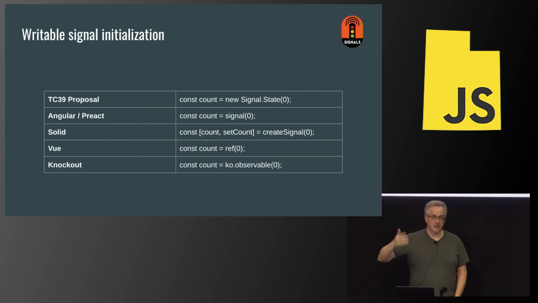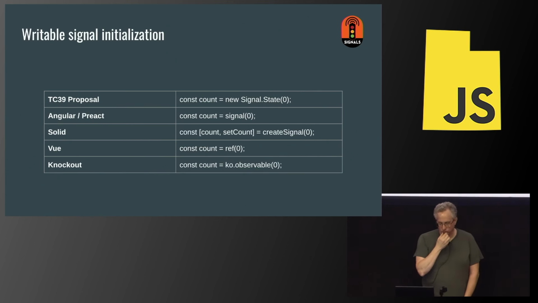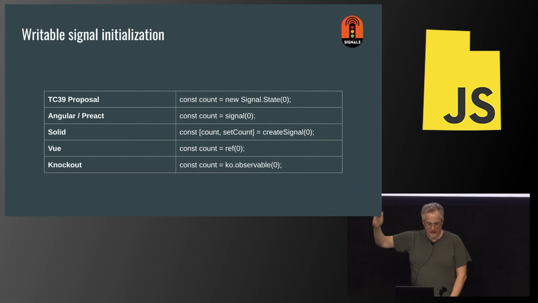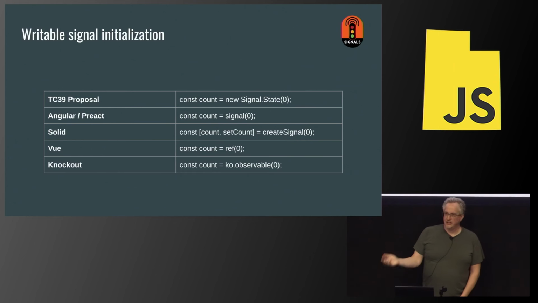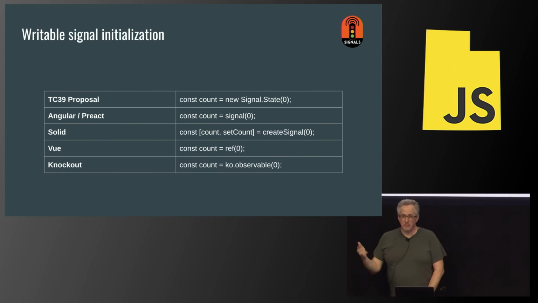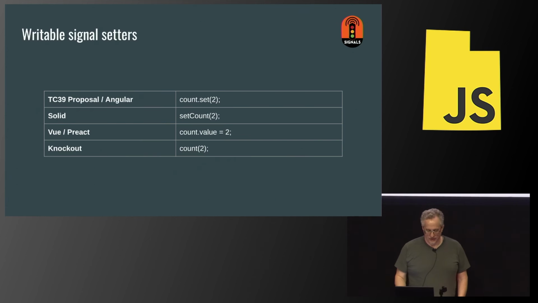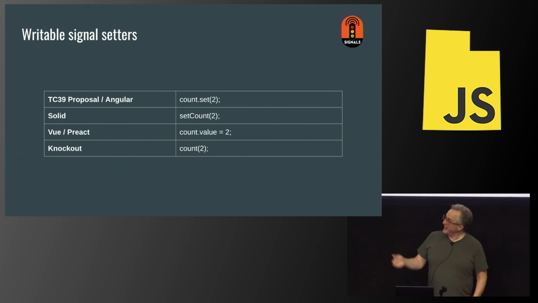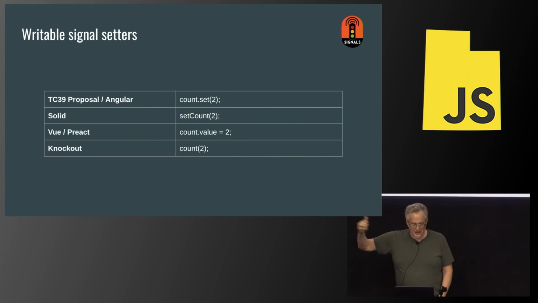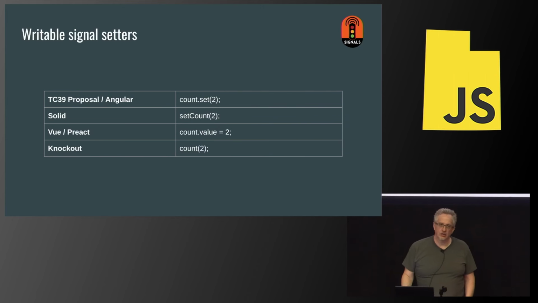So what does the syntax look like? It really depends. So here's some examples, TC39, proposal, Angular, et cetera. They all have slightly different looks. All of them make sense, but they're slightly different approaches because they have different history and convergent evolution. Similar with setting. Every single one of these makes sense. I might write it any of these, just an equality to set the value, or set count, or dot set. All of these make sense.